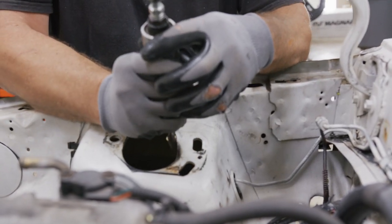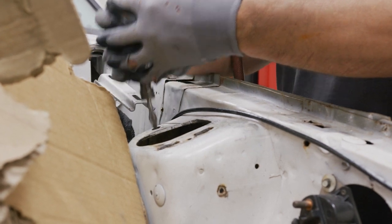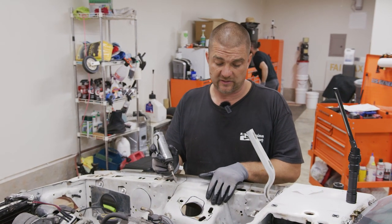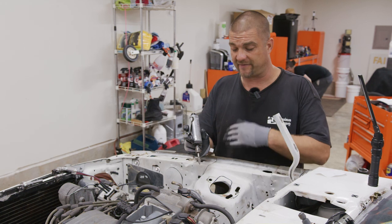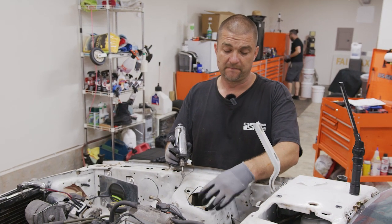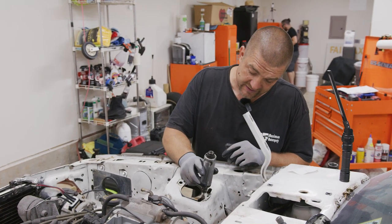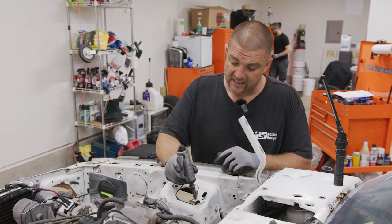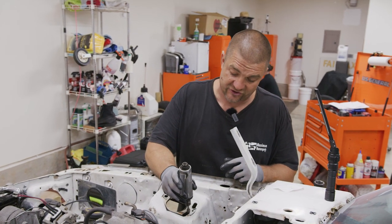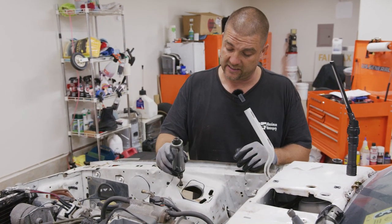No matter what tool you use, this sucker right here is kind of amazing. I'd recommend investing in this or finding someone who has one, because this little wheel — whatever your cuts or sharp edges — you can go in here and clean it up and bevel it. Also on these cars, these three holes over the years aren't actually perfect. I've noticed putting the plates in and trying to adjust them, sometimes they hang up because there's some crud or Ford didn't quite make this as perfect as they should have. I use this and just slightly trace this to clean up any little slag or imperfection. That's all you have to do — literally just that movement.